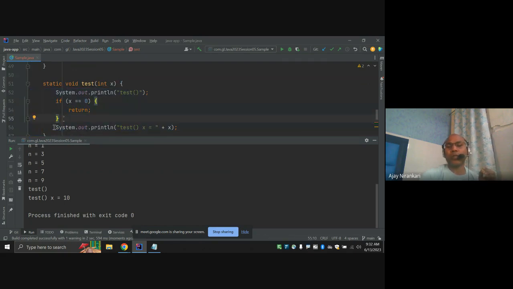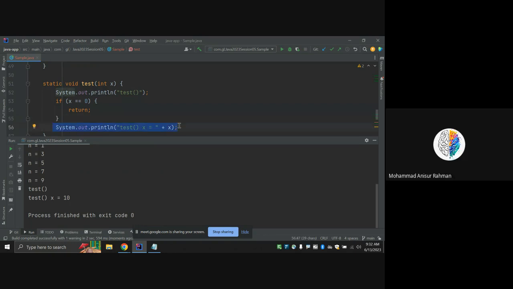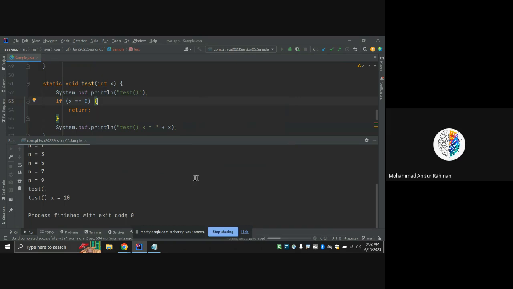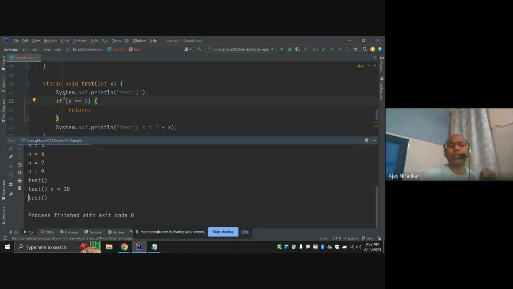It is not executing the print line. So notice it prints only this line, but not this line, because from here your condition is true and it returns from here, so this line is not printed.